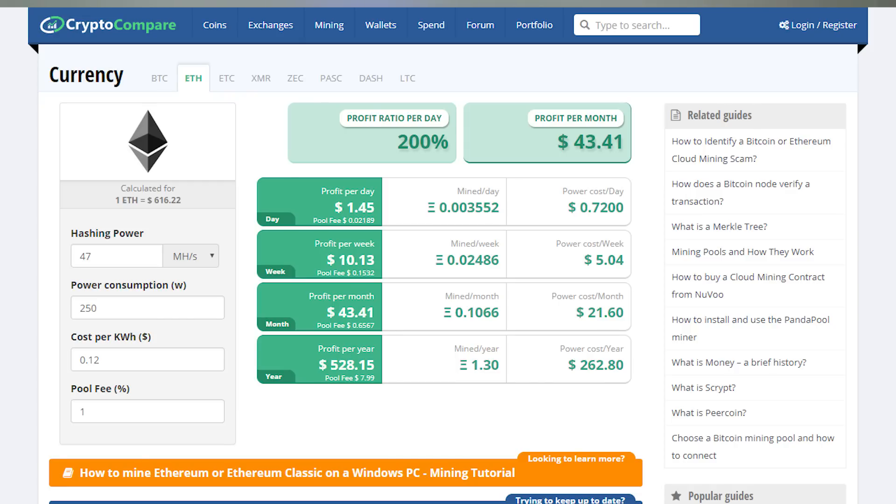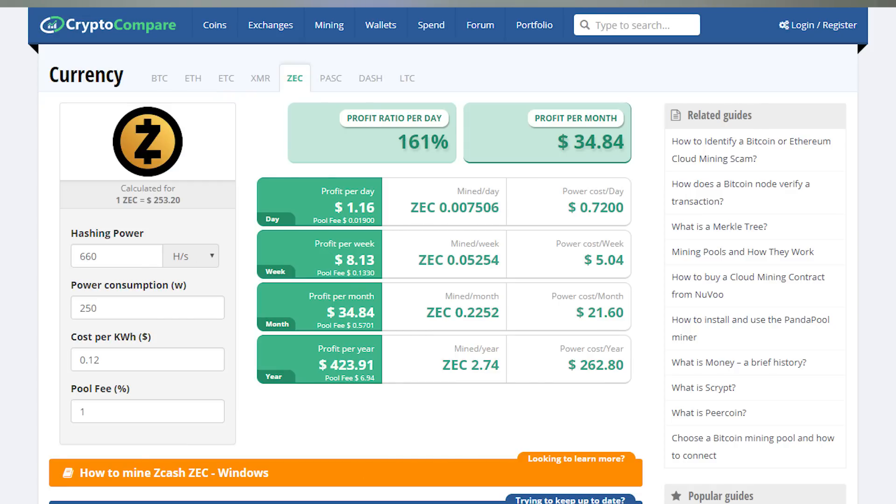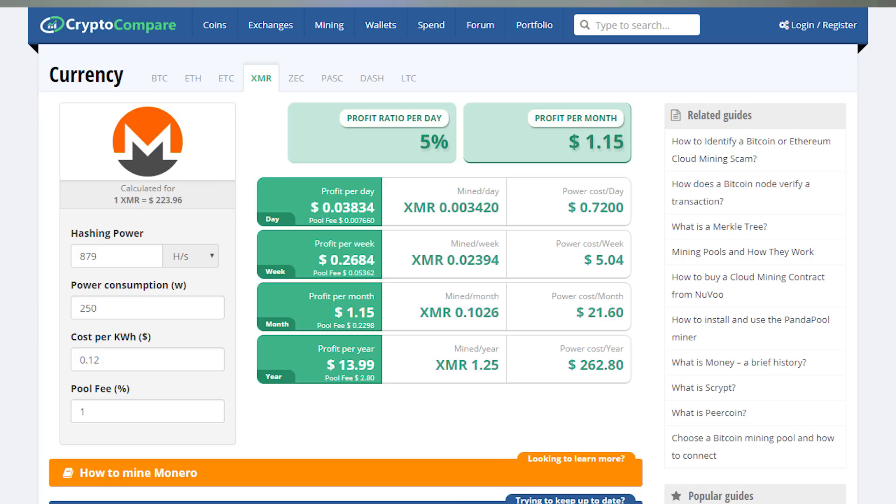With the normal GTX 1080 Ti, the hash rates depend on which card you buy — the more expensive ones overclock better. But now, how much is the P102-100 actually going to cost, and is it worth it? Calculating at current rates, with that hash rate in Ethereum you're only going to get about a dollar forty a day, ZCash a dollar thirty a day, and Monero is even less than a dollar.